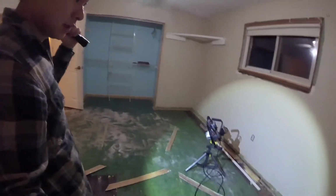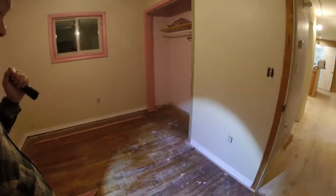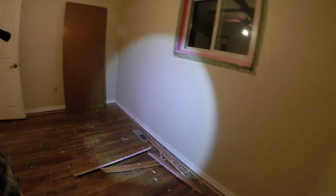I haven't leveled this up. This doesn't look visibly too bad. Got rid of the molding some places. And finally, this room, just hardwood floors. Still haven't decided whether I want to put carpet back in. Not a lot of time to decide. And then that ceiling fan's pink too. So that's about it for now.